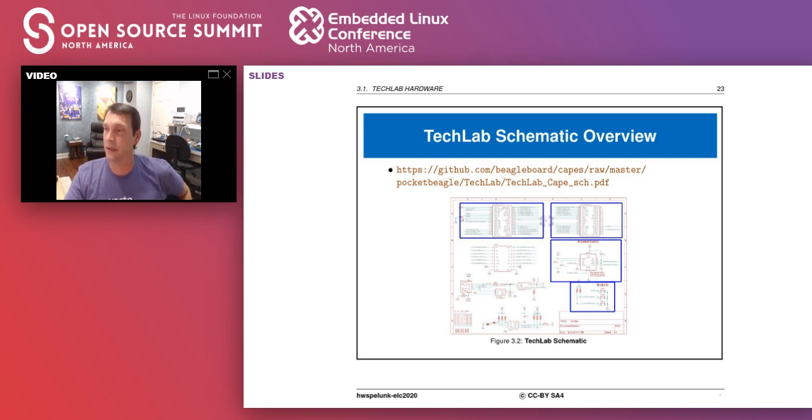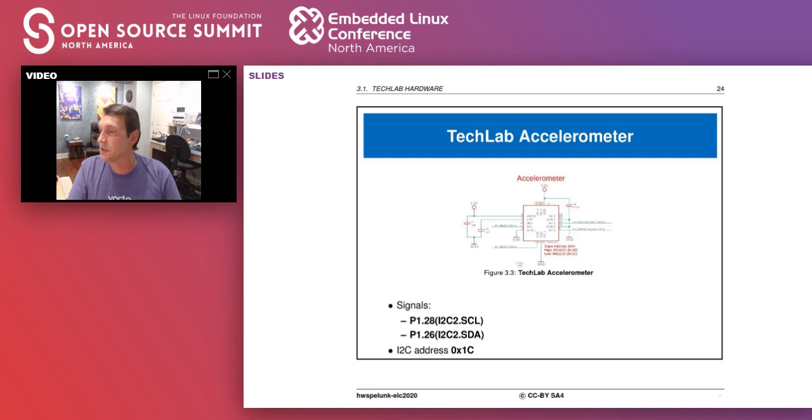So again, we start at our top level, and I show the full size blow up of the Tech Lab CAPE. Again, feel free to download this. You can look at it full screen there at home. And what I do is again take the approach of highlighting each of the important areas. Starting left to right from the top, we've got our PocketBeagle headers, where the Tech Lab CAPE mates with the PocketBeagle. Then below, midpoint on the right, we have the accelerometer. And then finally, those two buttons on the lower right that are highlighted. So let's look at each of those in detail and start gathering our data.